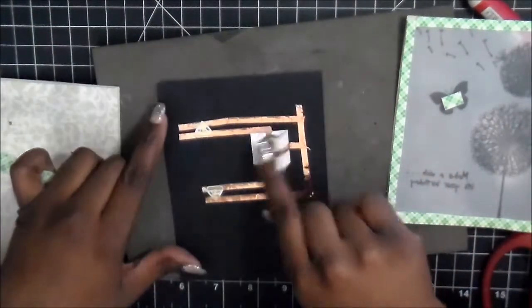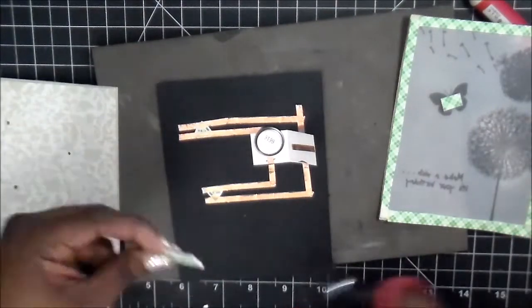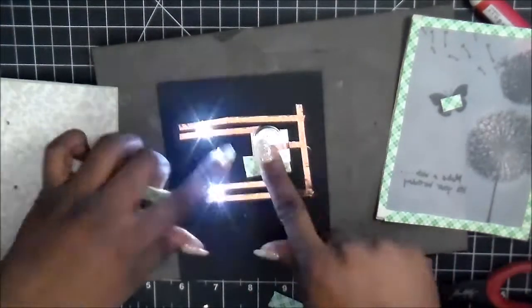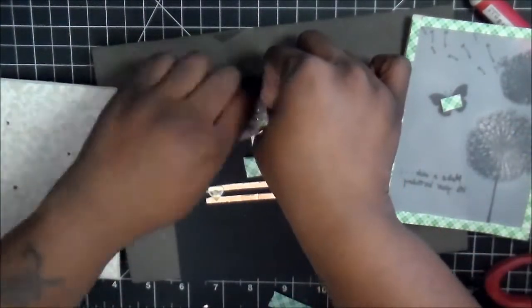lights. Now, of course, on camera, I'm playing with it, and I'm like, why isn't this working? I got everything laying down right. Well, I just had to move the battery a little bit up, and it worked perfectly.